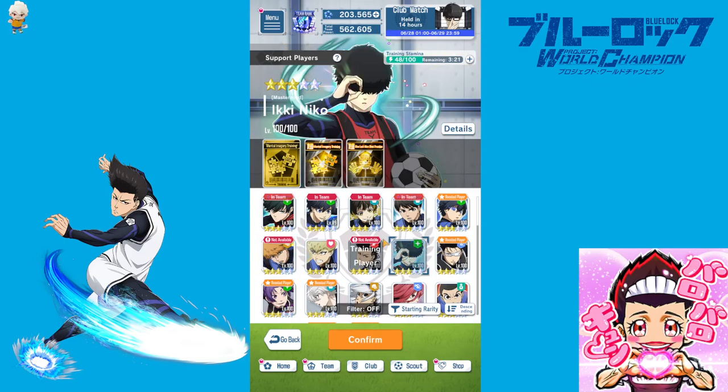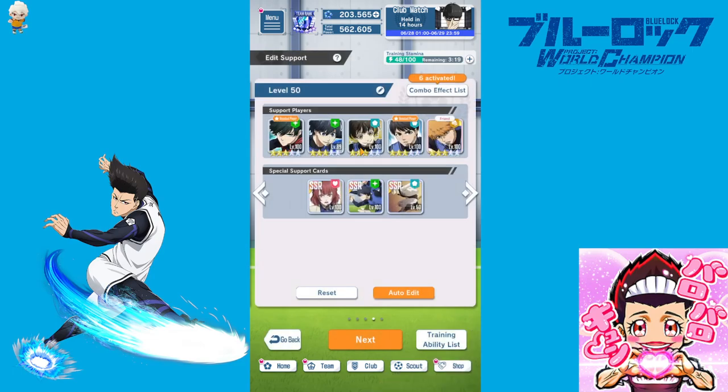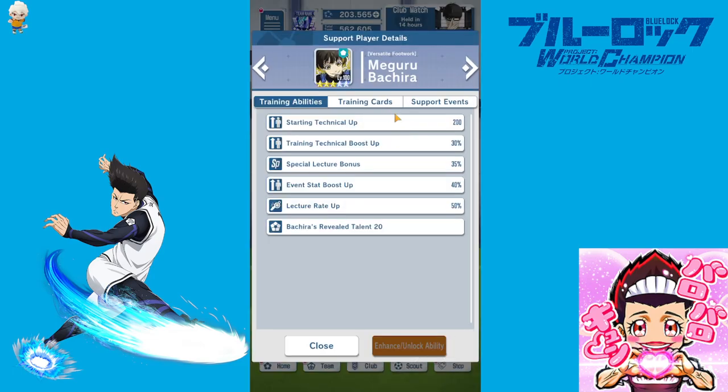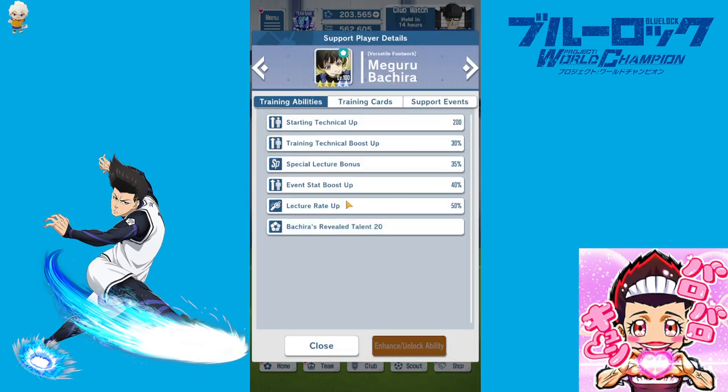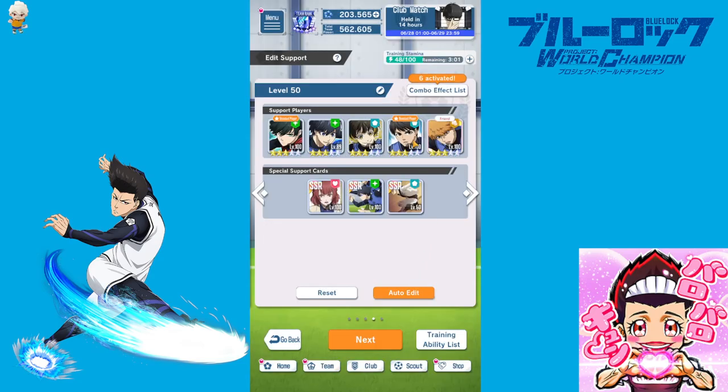We're gonna expand a bit on the technical part. And there can't be a technical comp without Meguru Bachira. Best technical support in the game, other than maybe Reo. However, training bonus, lecture rate up, lecture bonus, even if not as high as Reo's, and some match bonus to round it up as well. Can't go wrong with him.